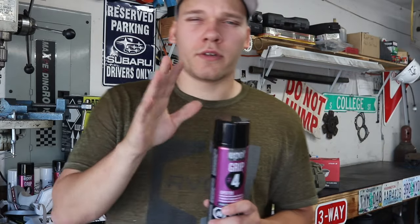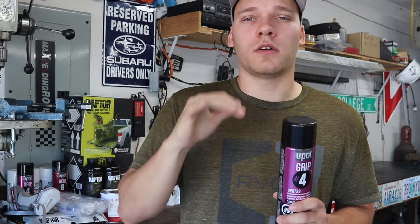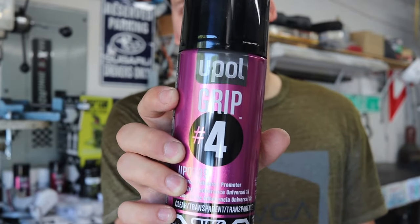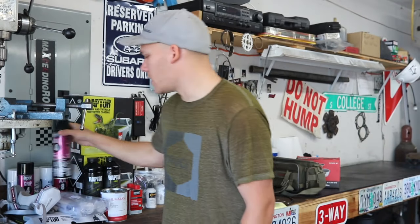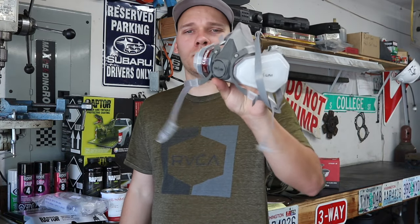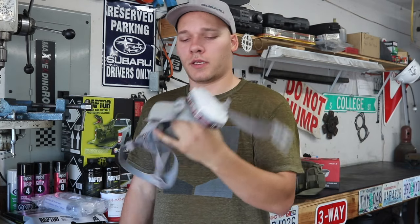For some of the weird, hard to sand areas where you might not quite get a really good key on the paint, say around the drip rails and things, where you have to do it by hand, you can buy this U-Pull brand adhesion promoter. I got 2 cans of it because there's a lot of awkward lines around the body of the van where sanding might be a little bit more difficult. And a decent respirator. This is definitely going to be a must, not only for the sanding but also the painting, for the spraying.